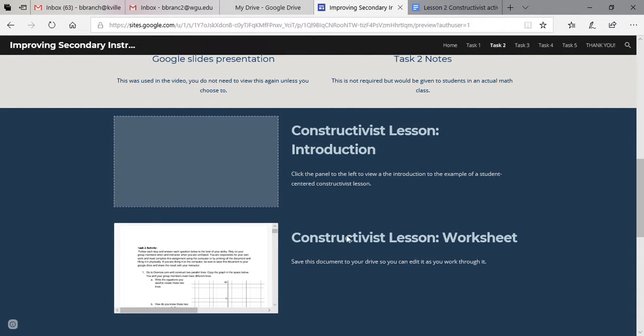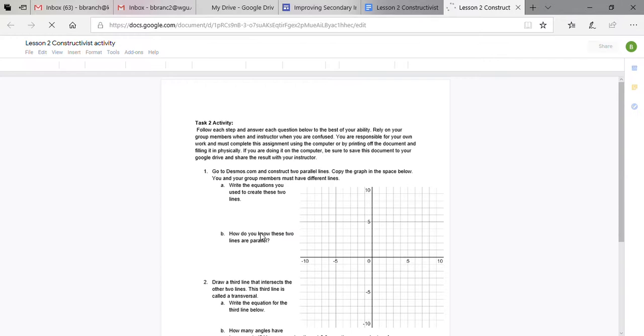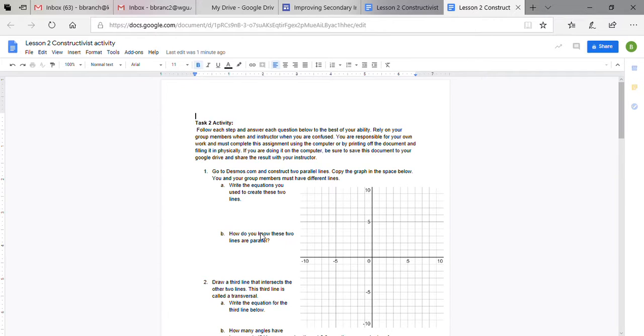The first step in this is to click on the top right corner of the Constructivist lesson worksheet, and you'll pull up this worksheet. You will work through this worksheet on your own, being the primary source of knowledge for this worksheet, which is what makes it a student-centered lesson, because the instructor is not the source of knowledge, you, the student, are. So you'll either use your prior knowledge to complete this worksheet, or you will examine and create new knowledge, which we'll then go over at the end and discuss what we came up with and what conclusions we were able to draw.